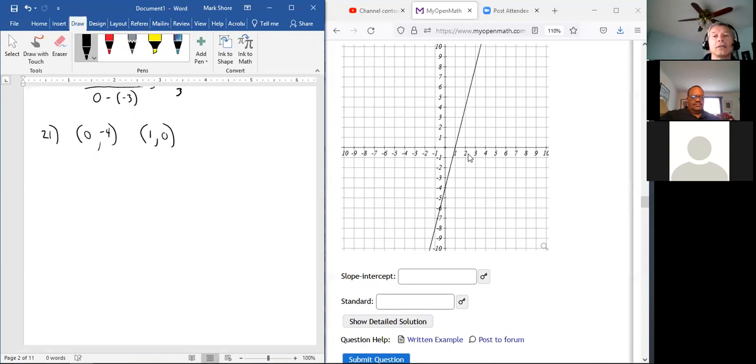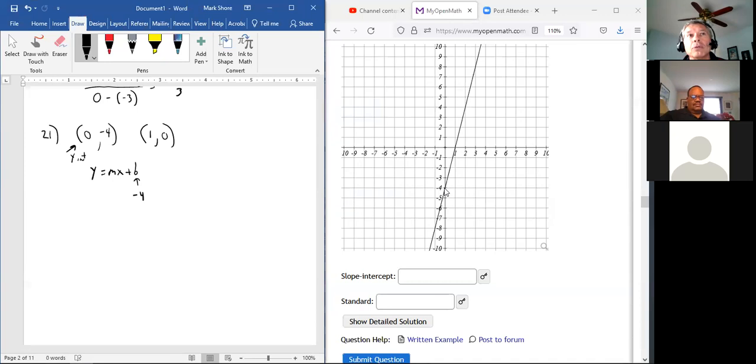Now they want the equation in slope intercept form. I know since I have this right here as my y-intercept, it's the y-axis there. So that means on the equation y equals mx plus b, my b is the y-intercept. So I know this b right here is -4, this spot right here. And I could just do my counting here to get how steeply it's going up.